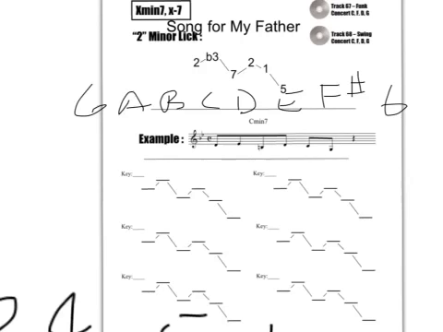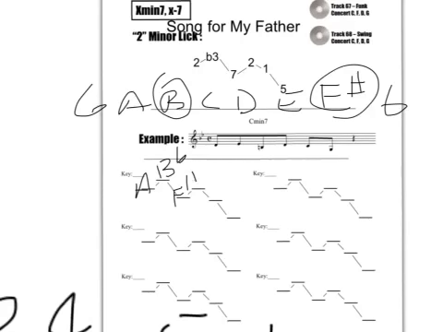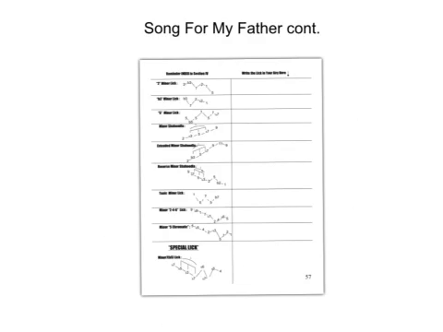Music's crazy. All right, so I go to 2, A. I go to flat 3, B flat. See that? There's the 3 and I flat it. I go to 7, which is F sharp. Back to 2, which is A, to G, back to D. Okay? That's what I'm doing there. Now I can do that for all the licks in that minor section. Okay? I'll tell you about it in a second.